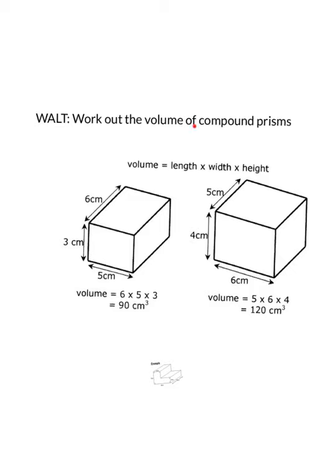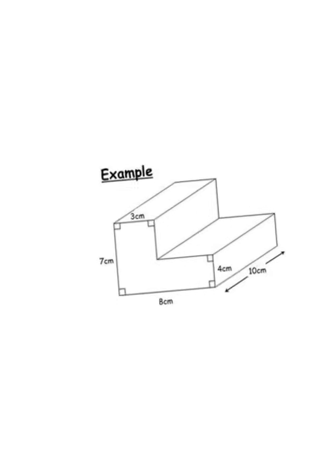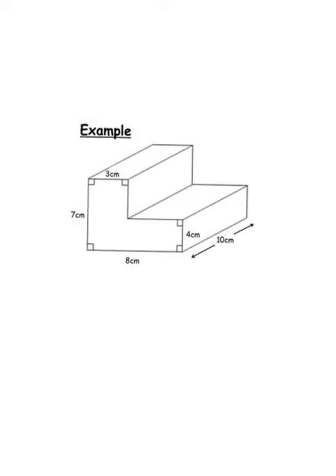But what we are learning in the next couple of questions is to work out the volume of compound prisms. Now, compound prisms, similar to compound area, are a combination of a couple of rectangular prisms. So let me zoom in on this example, and then hopefully that will lead you on to the questions. When it comes to compound prisms, work it out the same as what you do with compound area. At the moment, it looks a bit complex. So in order to make it less complex, just split up the lovely rectangular prisms into 2.